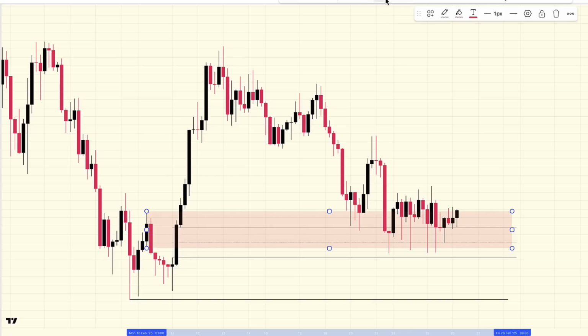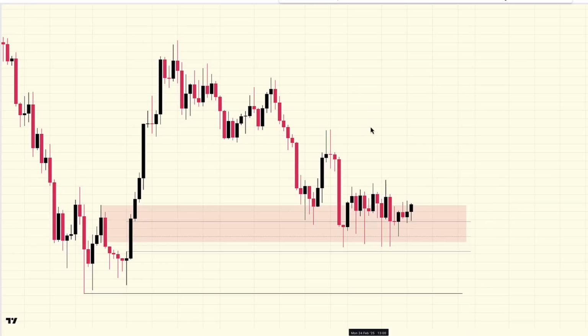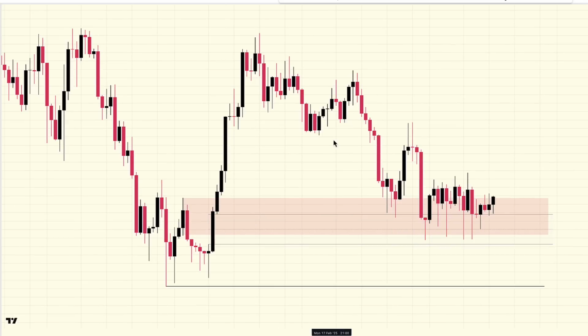And what else? Is this a breakout block? I want you to answer. Those of you who are trading ICT concepts, I think this is a breakout block, right? Somebody has said yes. It's not a breakout block. It is a bullish mitigation block. You know what a bullish mitigation block looks like? This is it. Price came, moved up, had a failure swing, and boom, went up. That is a bullish mitigation block, not a breakout.